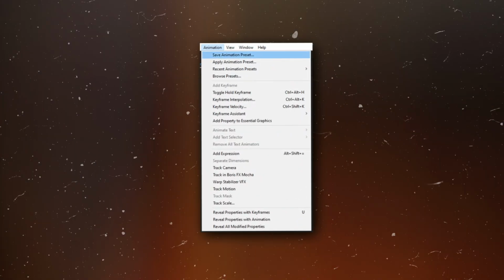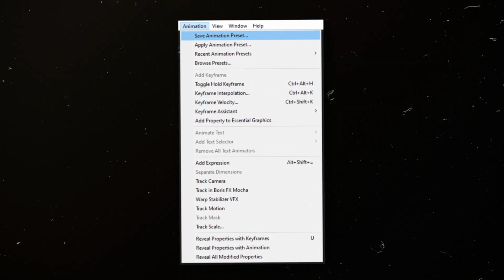By creating an animation preset, you can just save the effect you did once and apply it to every other edit that you might do in the future. So it's a huge lifesaver, and I wish I knew this earlier. And the way of creating one is also pretty straightforward. Just select all the keyframes, head to the top row, and under Animation, select Save as Animation Preset.